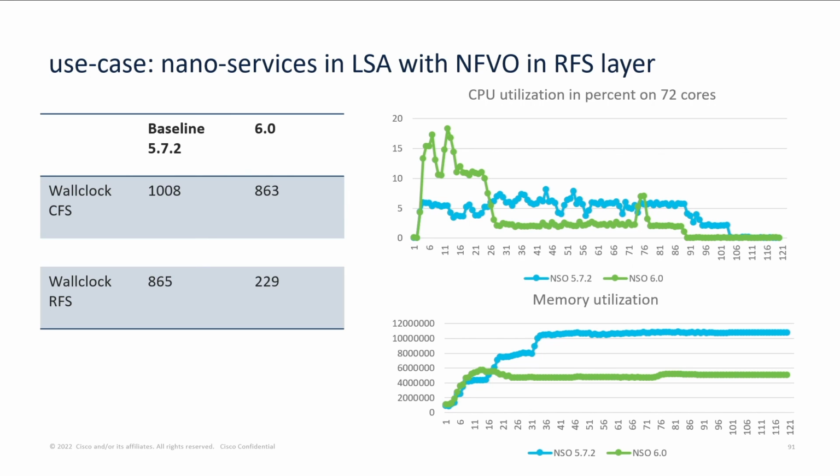We don't want to be measuring the machine in the workings. We just want to measure NSO and NFO behavior. And the blue one is the 5.7 approach running this. It is a bit of ups and downs, but more or less on this machine, 3 processes running 100%. So it's completely saturated by trying to do services.